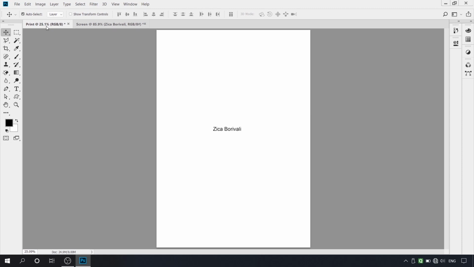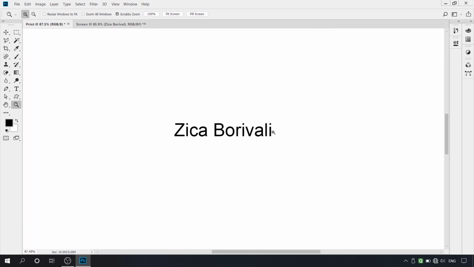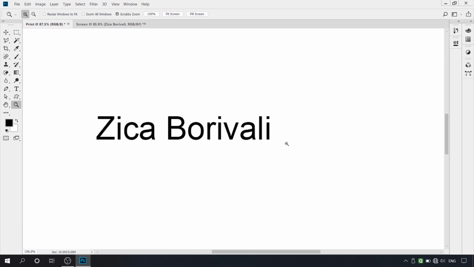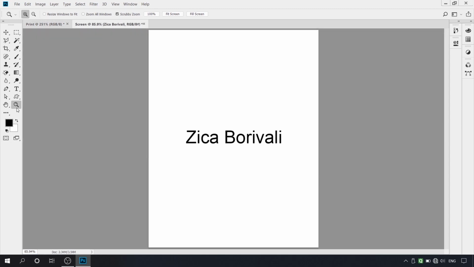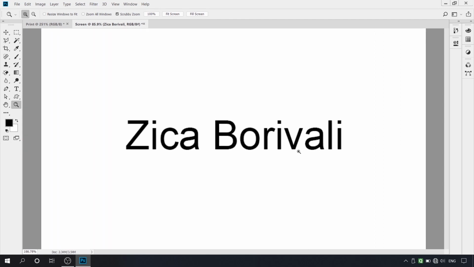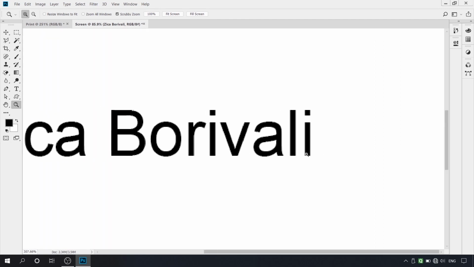To see that, I am going to zoom my page by using the zoom tool. It is available in your toolbar. So select the zoom tool, click and drag. Now you can see I have zoomed almost to 50%. You can track it from the status bar, it is available here. Let us repeat the same process in the screen document, activating the zoom tool and clicking and dragging on the page.